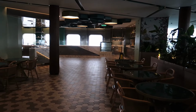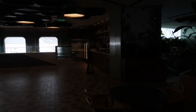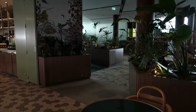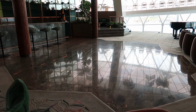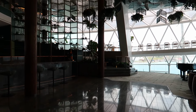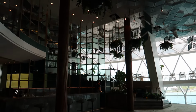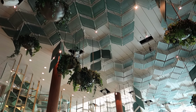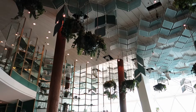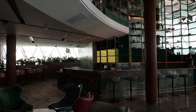So they have a restaurant here as well. It's an additional charge to dine at the restaurant here in Eden. One thing I'll also point out too, this little area here, usually in the evening they have some performances on this little floor, which they kind of use as a stage. They've got all kinds of lighting and rigging work in the ceiling here, because they do some aerials and things like that. So don't forget to check out some of the stuff here at the Eden bar.